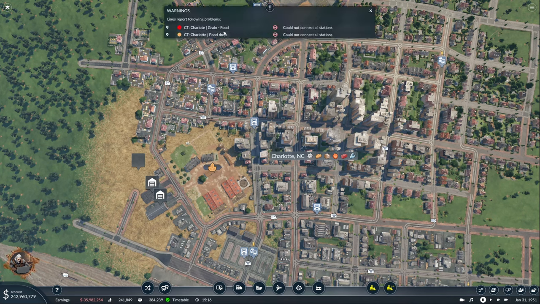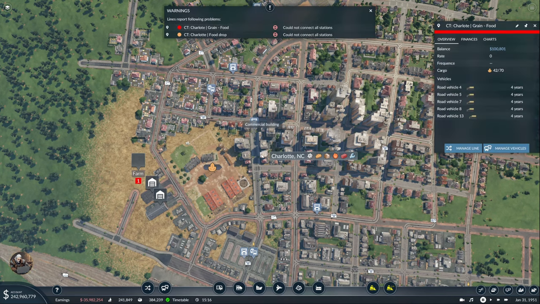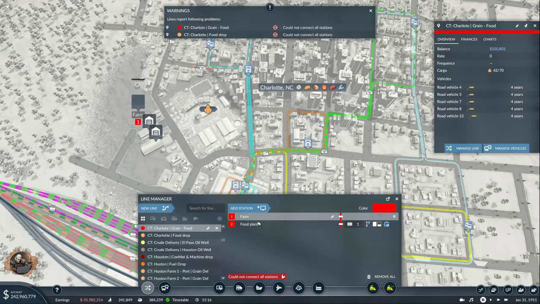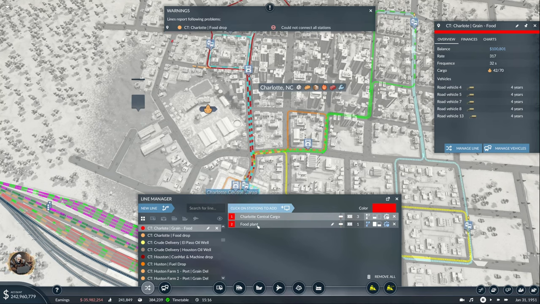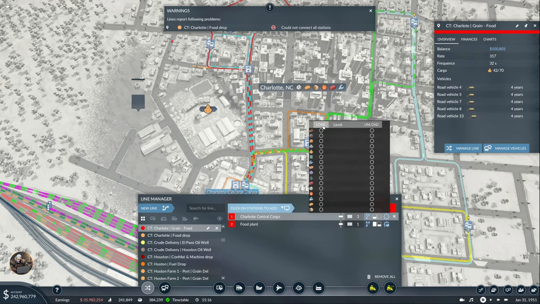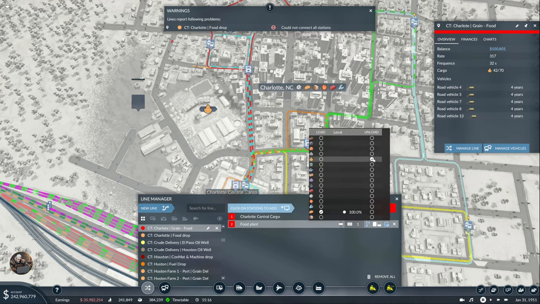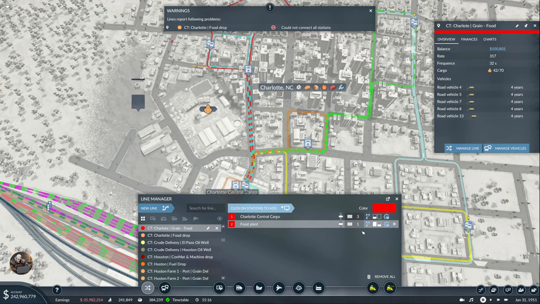Now. I have grain food. No. Manage line. Farm. Nope. At station, you will be getting from here. Yes, to the food plant. Here you can use whatever terminal, and you're going to be loading grain and unloading food on the food plant. Unloading grain and loading food. Awesome.